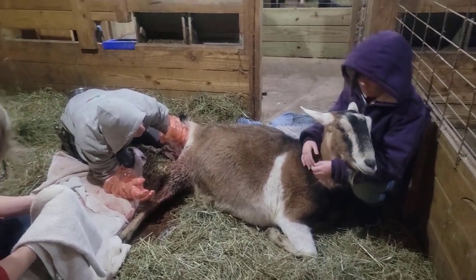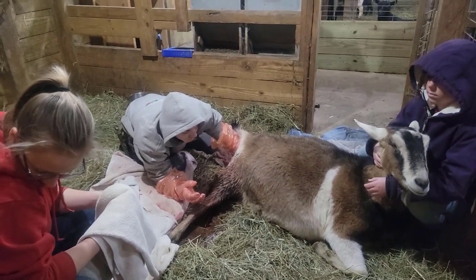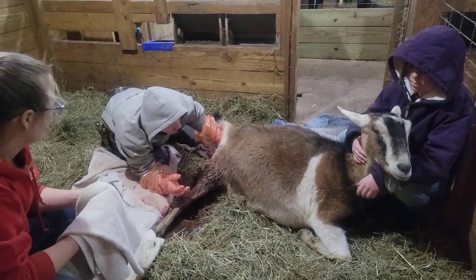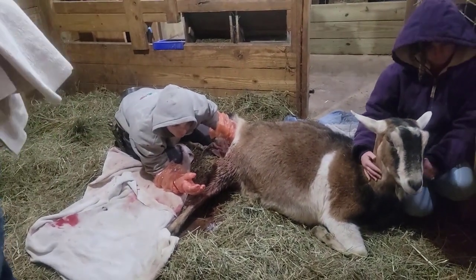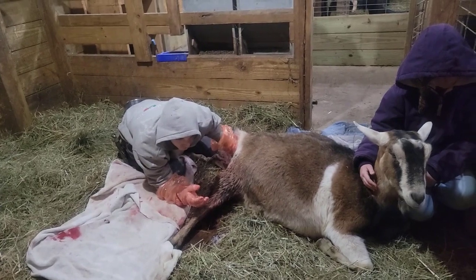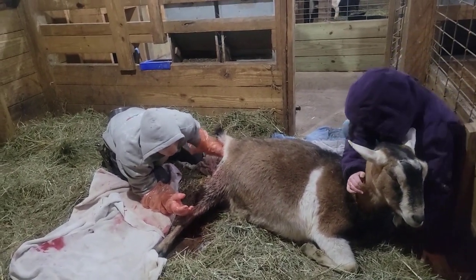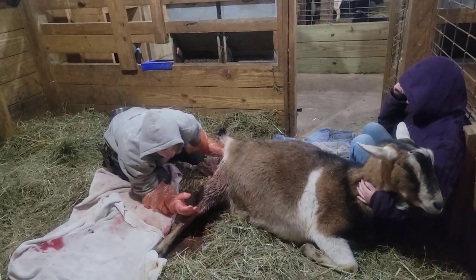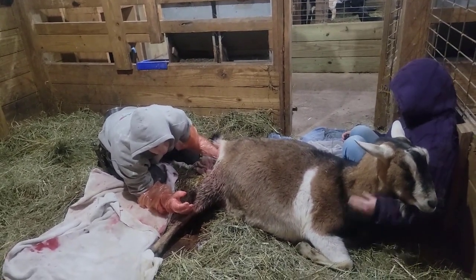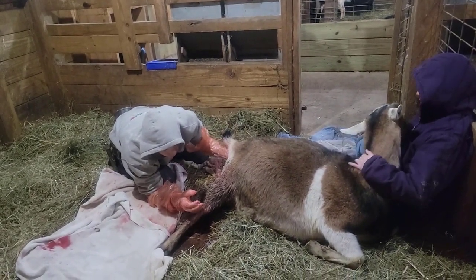Well, and that's because when they feel pressure in there, they push. Right. So what Graydon was saying was when there's pressure inside, either a baby's pushing on the cervix or pushing on the vaginal opening, then they'll push and have contractions, as well as when hands do that. So when you're going in there and attempting to position a baby, they feel that added pressure, and that's when they contract a lot of times.